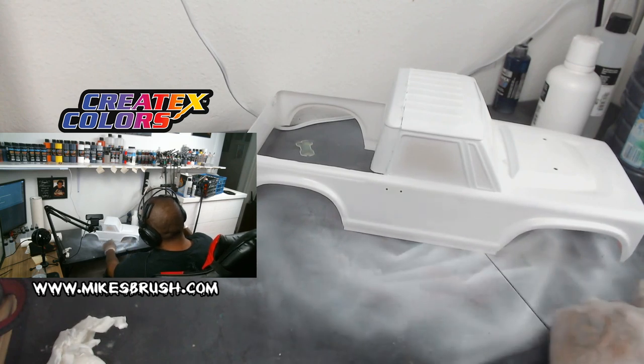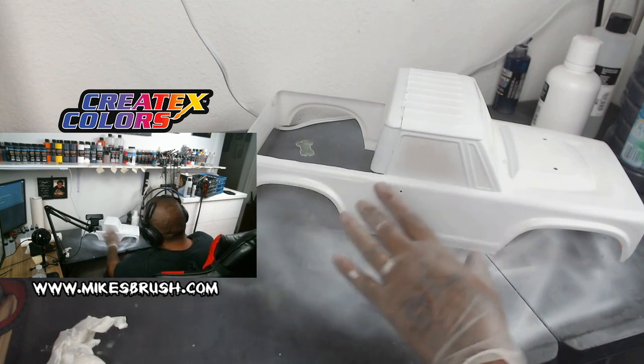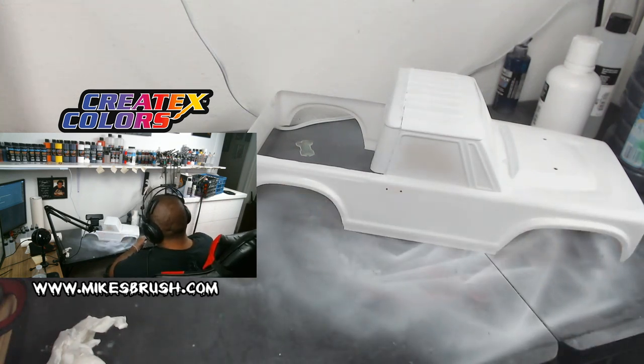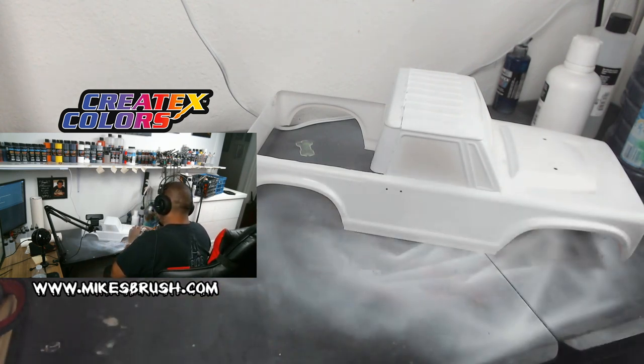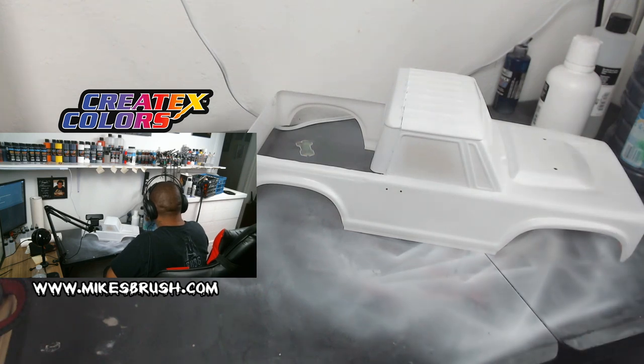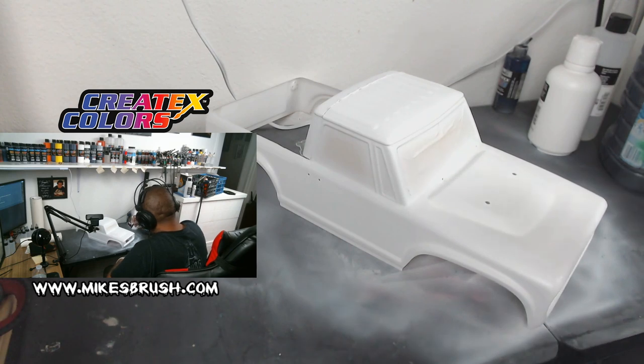The guy said he wants black trim. But we'll see where we're at after the blue, and see what it looks like. Move from there. So for now, we're doing this. White pearl. And we're just gonna start kind of coating it.